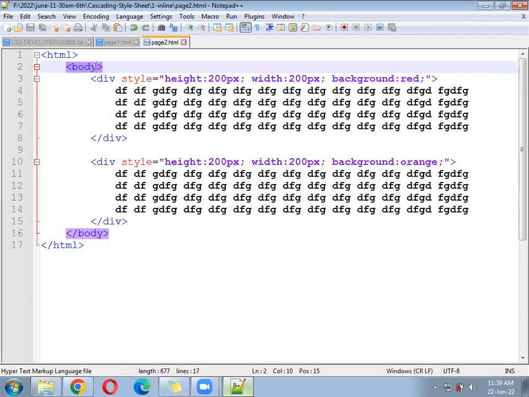Okay. Now come to the next point. So here you understood what is happening. We are trying to understand: if the red block has occupied 200 of the width, on the right hand side there is a lot of space. Correct. If a lot of space is there, why did the orange go to the new line? The root cause is that both are divisions, and a division has the nature of a block level element. So in the next example, we are going to understand how to change the behavior of a tag from block to inline.